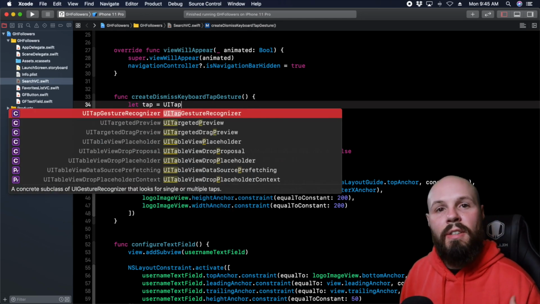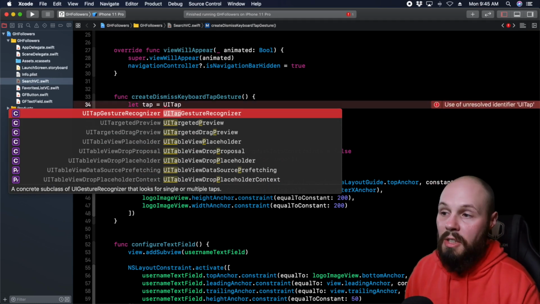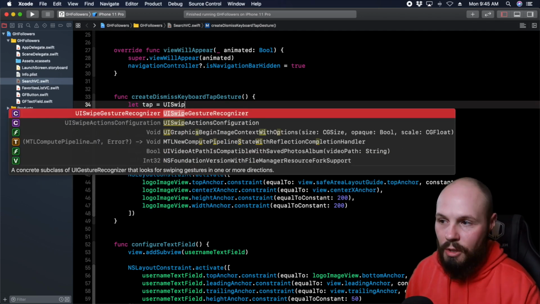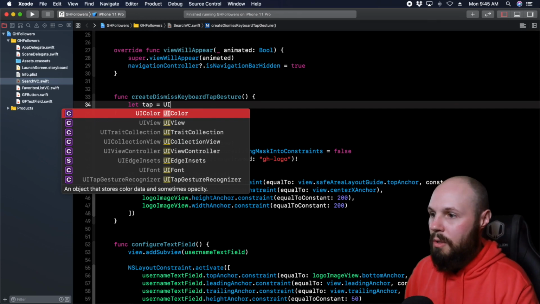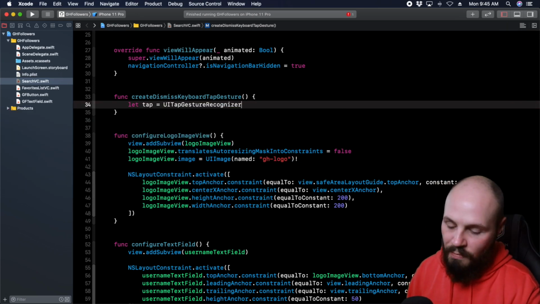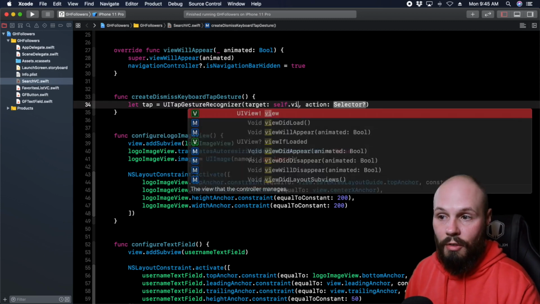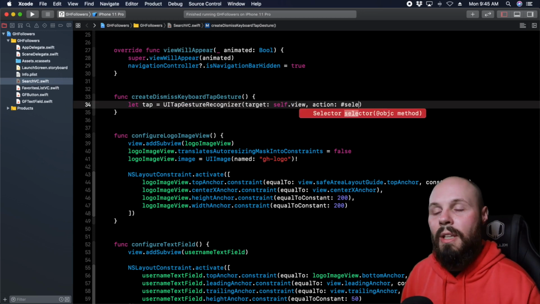Now, there's a bunch of different gestures you could implement, right? Swipe gestures, pan gestures, etc. This one's going to be a tap gesture, but you can see UISwipeGestureRecognizer. There's that. So you can look into gesture recognizers more if you like, but we're just going to use the basic tap gesture recognizer. To initialize that, you need to take in a target, which is going to be the self.view. And the selector is going to be #selector. So selector is like the action.